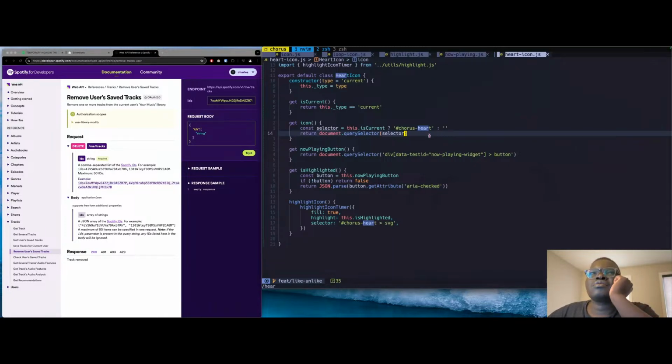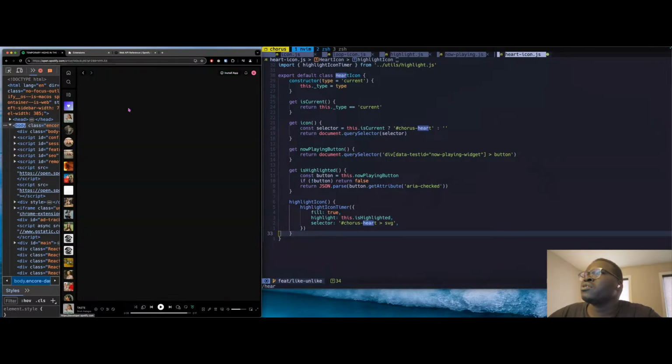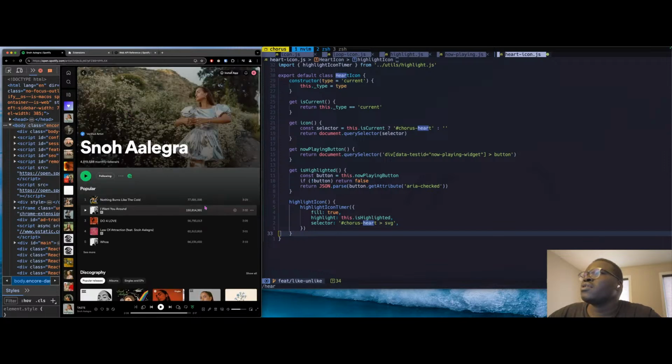And currently it's almost fully just for the current track, but eventually it should be able to work for any single track, whether it's here or on an artist page.